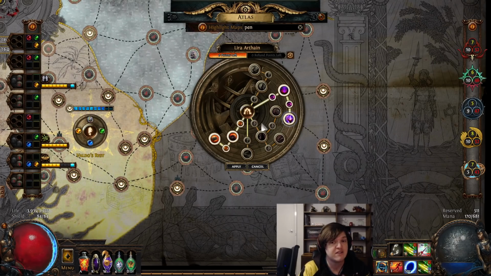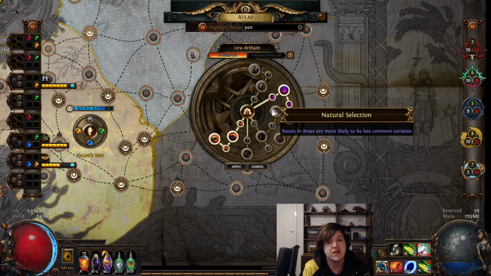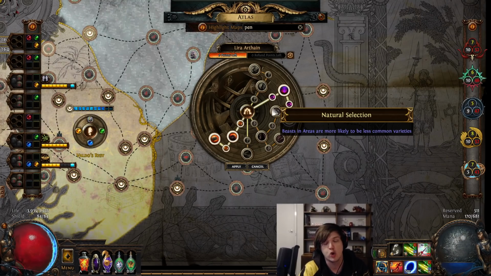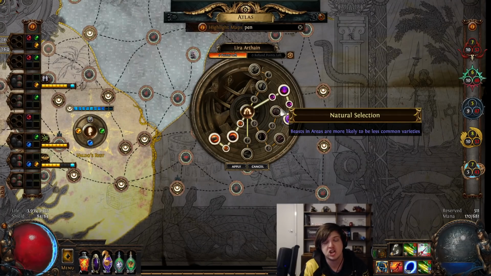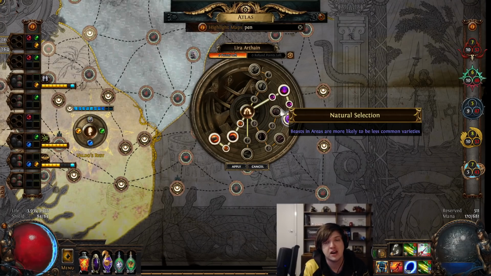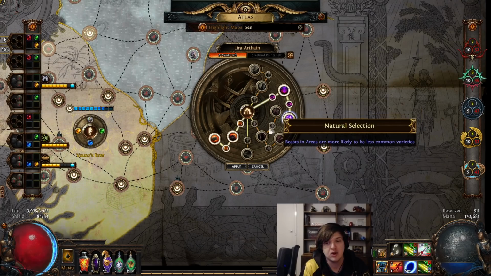I did a massive bestiary guide in Ritual League, and it's fair to say I've tested this extensively. They did slightly nerf natural selection. However, it was so broken that it's going to be broken still. It's actually just completely absurd how good natural selection is. It's one of those nodes which just pushes everything over the edge, and I understand why they nerfed it, because you were getting a valuable beast pretty much every single map. Sometimes you were getting multiple. So if it's even close to that still, it's actually broken.